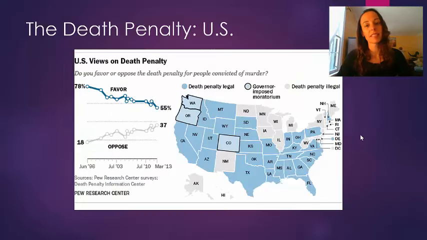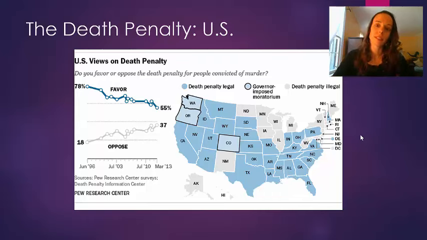In the United States, it is a state-by-state issue. So when we talk about the death penalty in the United States, we need to get a little bit more specific. Here we have a map, and there's a poll result on the left that shows people have changing views on the death penalty. But the main thing that I want you to notice is this map, where we have several states where the death penalty has been abolished. And then the death penalty is legal, but as we'll see in the next map, used with different levels of frequency in these states that are the darker blue.